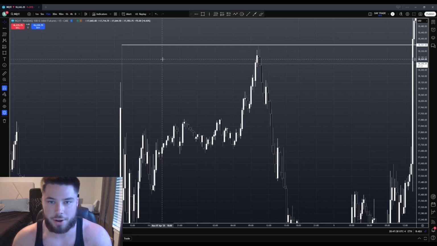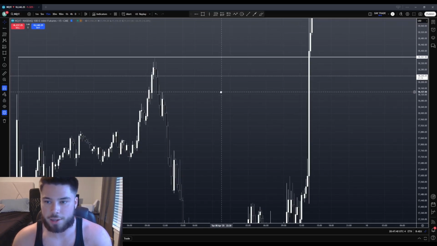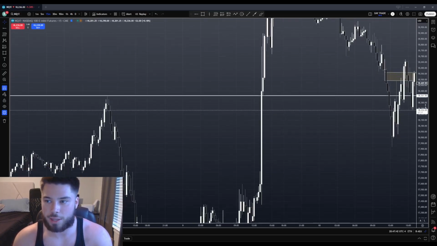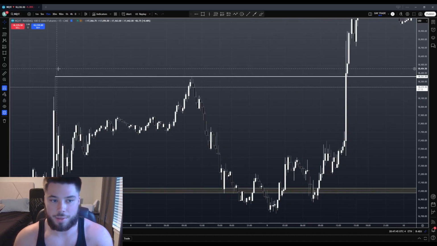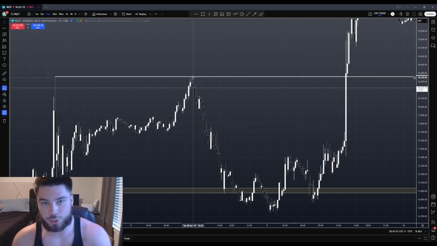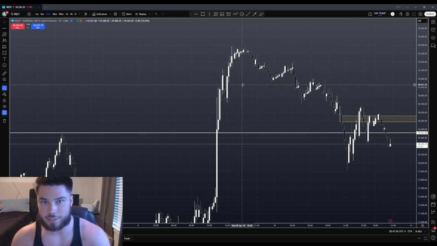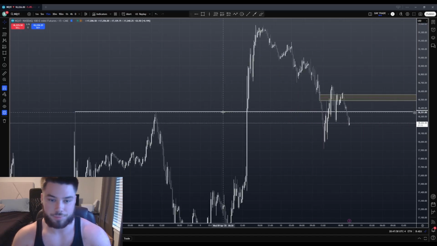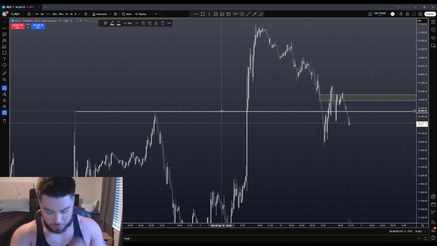So this liquidity right here failed to take this high. This is living proof that people really want this liquidity. It failed to take it here. I'm sure a lot of people ended up getting stopped out because it traded back down. It failed to take it, and it violently takes it later. That is how highs are taken, and that's generally how smart money moves.